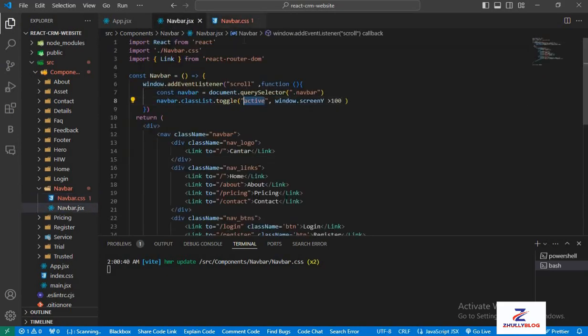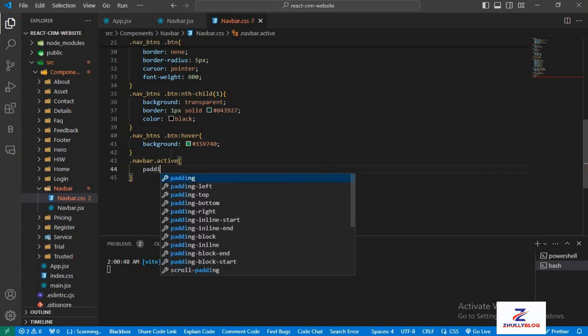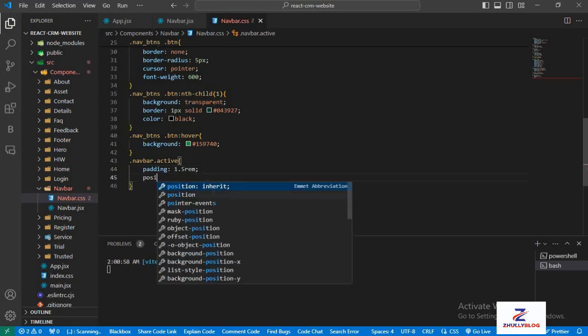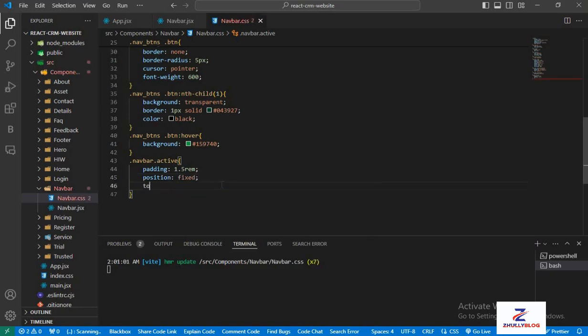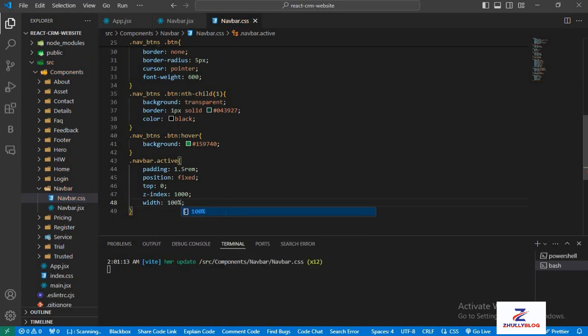So now I'm heading to the navbar.css to style the active class. So right here, I'm going to add padding of this value. I'm going to add position. The position will be fixed, right? The top is going to be 0.